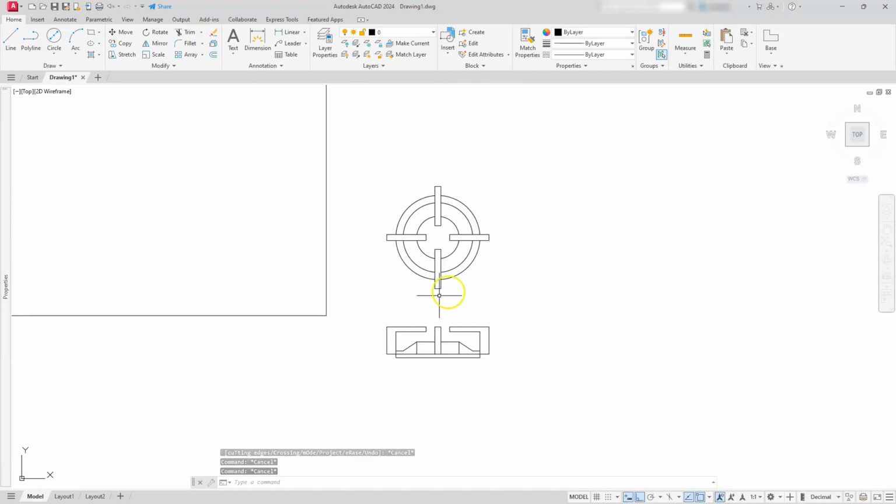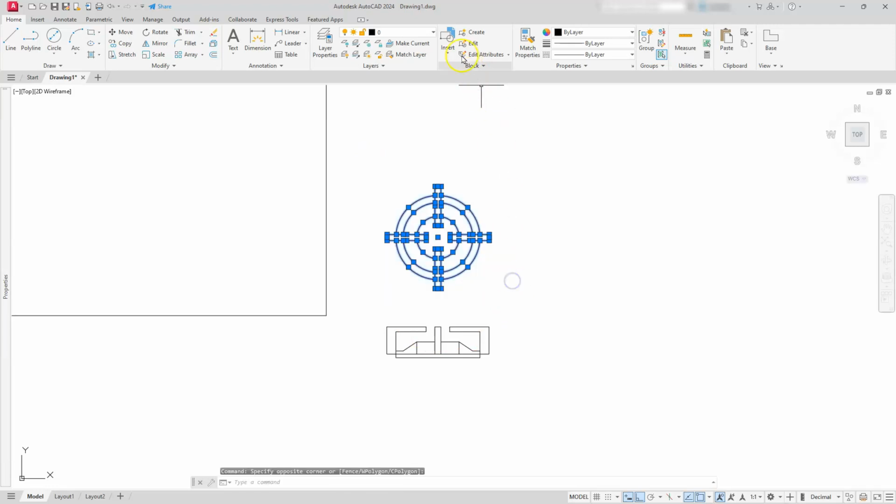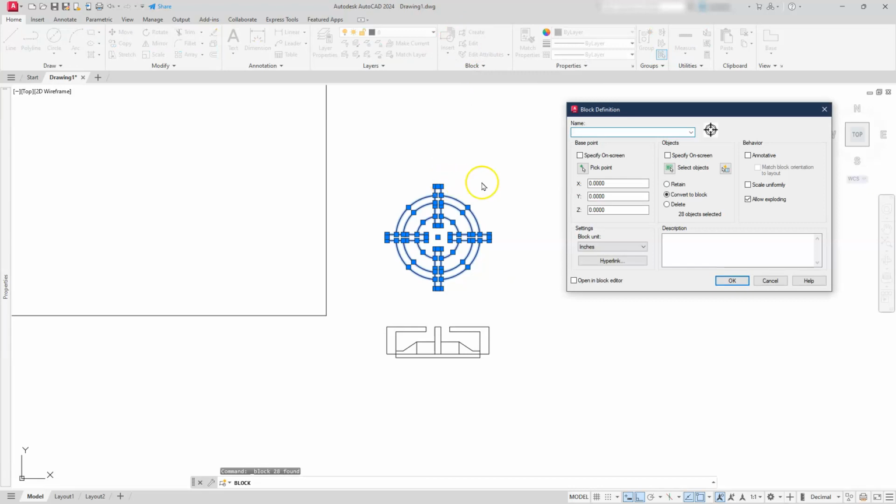And what I'm going to do is turn these into blocks, as they'll be a lot easier to deal with when I go ahead and put them on my view here. So I'm just going to select this one. I'm going to go up to the word create. And then it's going to ask me to create a block, right? I'm just going to call this EYE_TOP. This is my top portion.